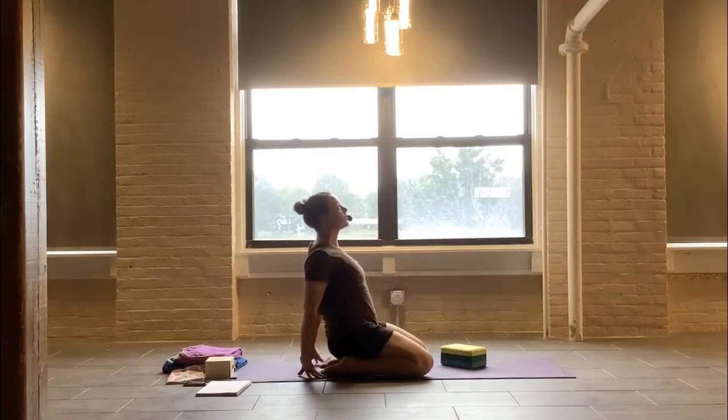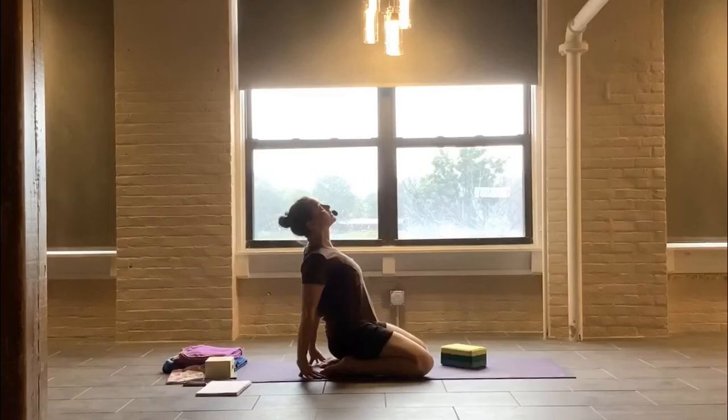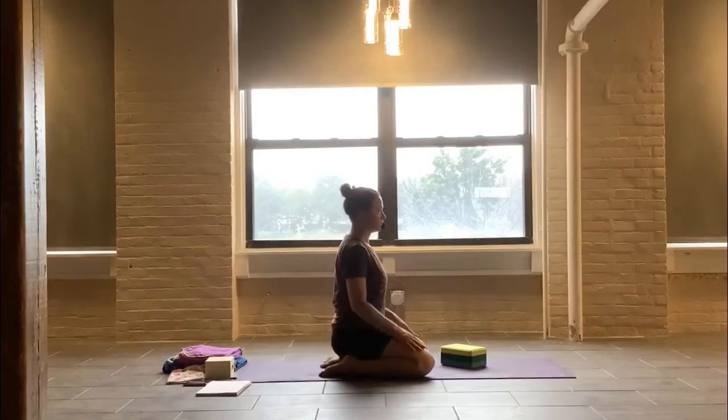Inhale, roll the shoulders back, lift the chest, maybe lifting the head just a little bit. Just stretch out through the throat. Exhale. Inhale. Exhale, lifting the chest. Maybe we'll stay here a couple more breaths. Finding that ocean breath. And then on your next exhale, lift the head first, and then come back to your hero's pose.